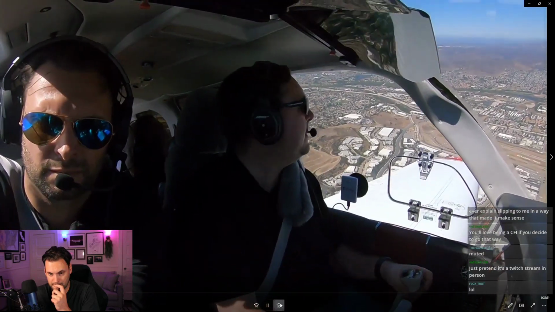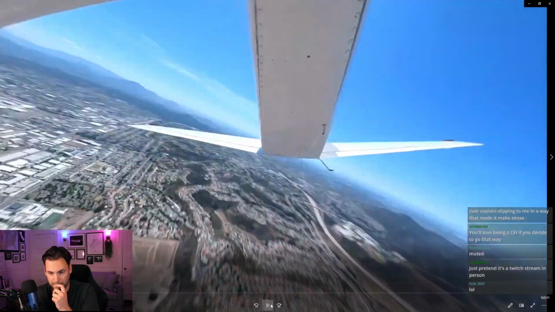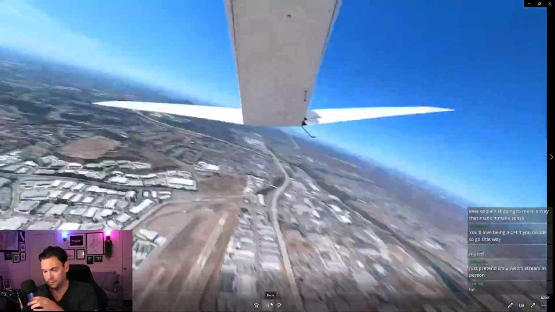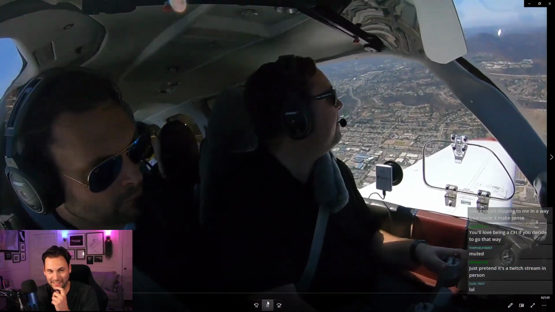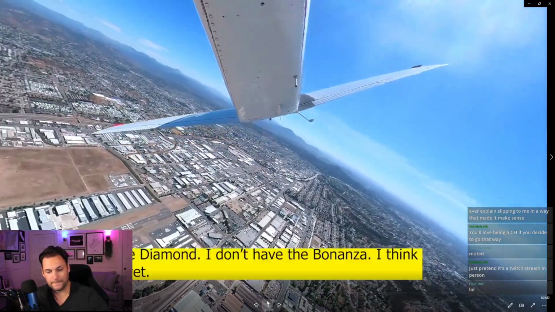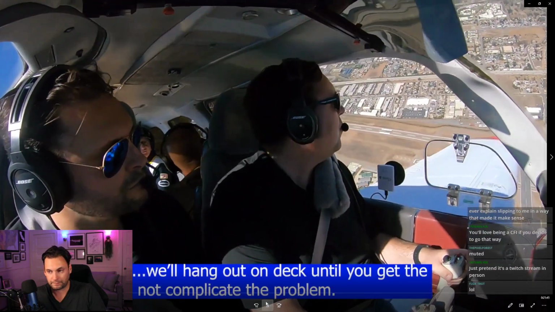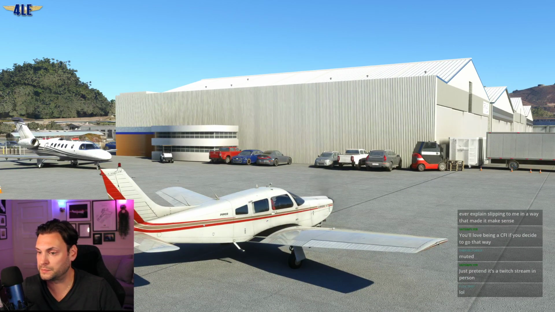That's slow. Yeah. He's not in CFR yet. Copy that. Well, looks like Bonanza. More orbit. I think it's gonna be 2 more. I thought that was going to be more possible. It's a lot of orbits over Montgomery. Yeah, looks like man's off your nose, is that correct? We've got the Diamond, I don't have the Bonanza. I think he's not in the CFR yet. Copy that. We'll hang out on deck until we get to the Bonanza site to not complicate the problem. Okay. So yeah, I thought there was going to be more Gillespie stuff. But there's not.